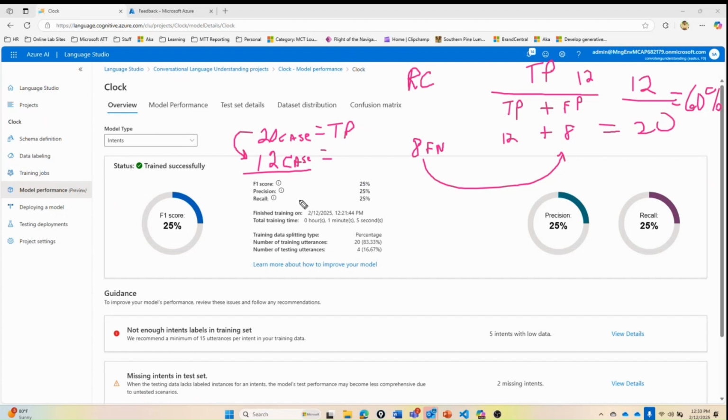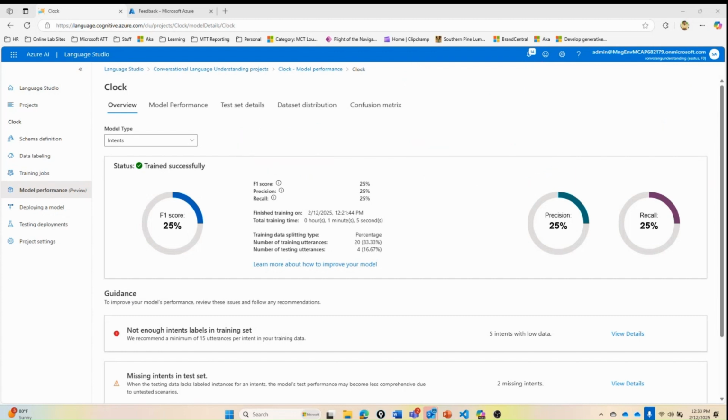So precision is basically, out of all the cases, how many did it get accurate versus ones that it thought were correct, but are not? And you saw the formula. For recall, we look at basically out of all the cases that should have been positive, how many did it actually determine were positive? So in that scenario, 60%. So that's where your precision and your recall scores come from.